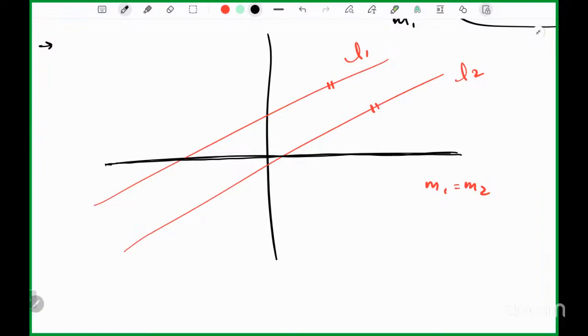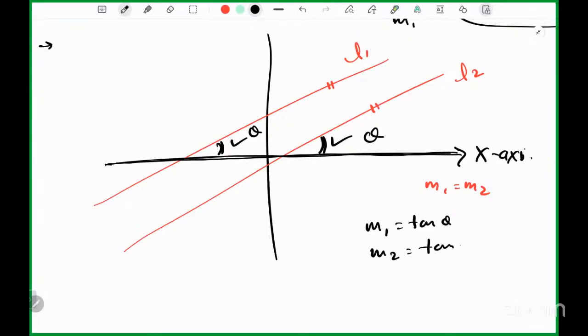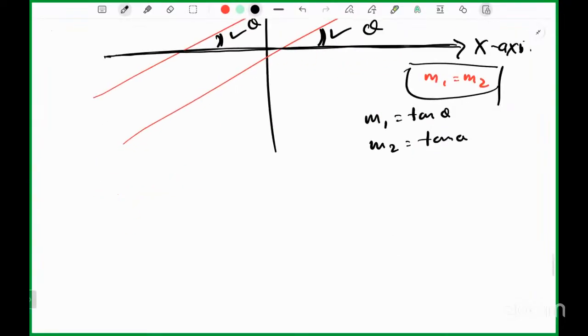So here two parallel lines are there and this is the x-axis which is intersecting the two parallel lines. Whatever angles are there, corresponding angles will be equal. So if this angle is theta, then this angle will also be theta. So the value of m1 is tan theta, and the value of m2 is also tan theta. That's why they are equal. If you have two parallel lines, then the slopes of the two parallel lines are equal. Okay. And then we have another formula to find the angle between two lines.